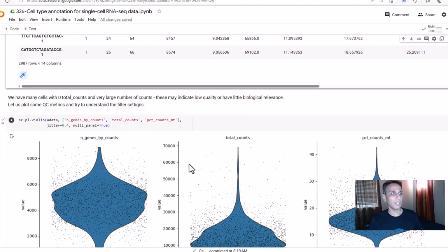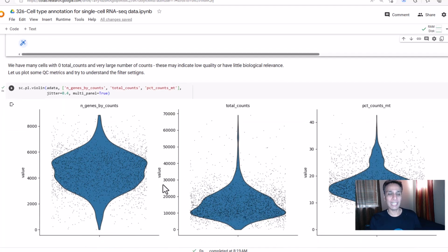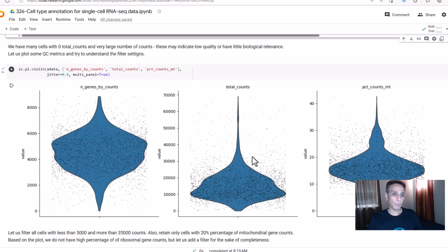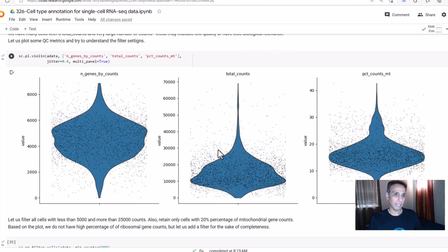My personal preference is to plot these violin plots. That gives you exactly where the bulk of your data lies and where the outliers are, so you can set a threshold. In this case, I don't know, somewhere around 6,000, somewhere around 2,000. So this is the data I want to work with. Also, from the total counts point of view, maybe I'll set a limit at 25,000-ish or 30,000 and only work with this data. Also, if you are interested in the mitochondrial genes, then go ahead and set a limit between 20 to 30%, obviously.